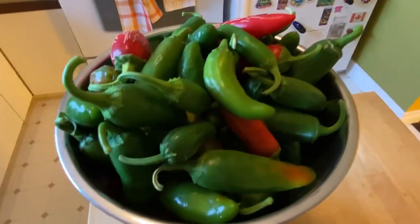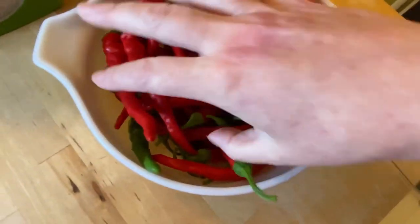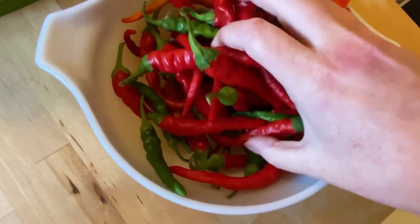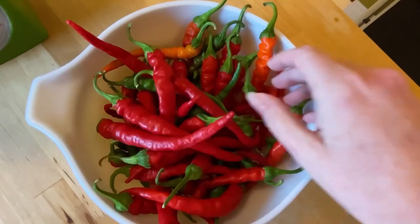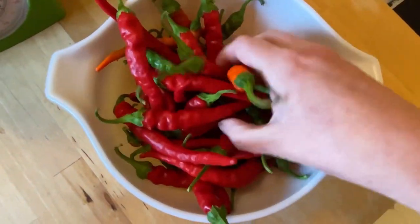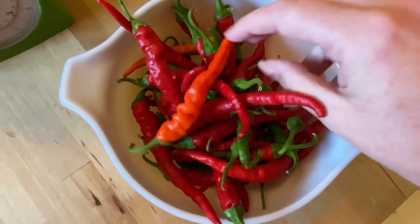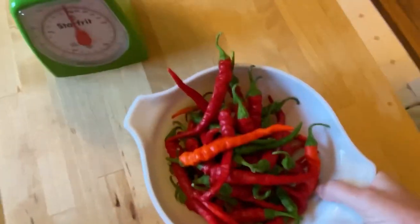1 pound, 7 ounces of jalapenos. These are our cayennes this year. They all got red. Most of them got red on the vine this year, which is excellent. I'll leave them out in a tray in the sun, the ones that aren't quite red yet, and they should change. But that's an excellent amount of cayenne peppers.